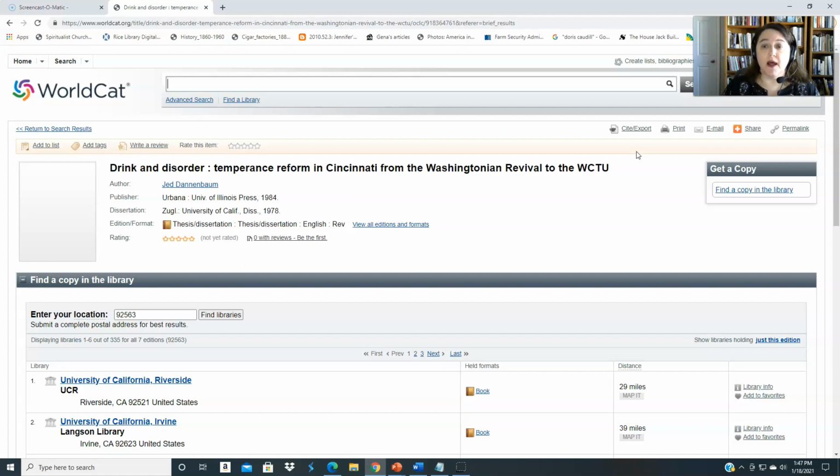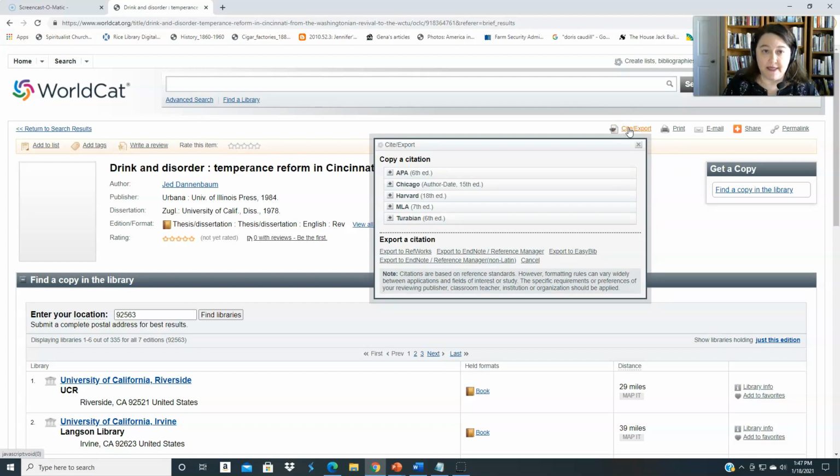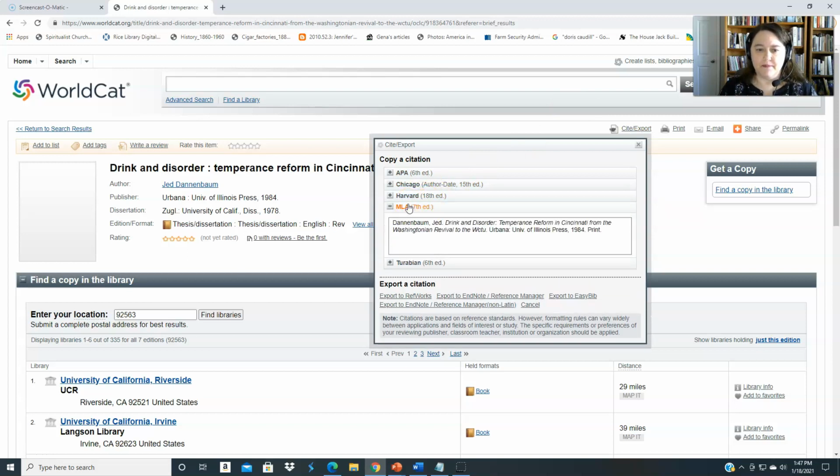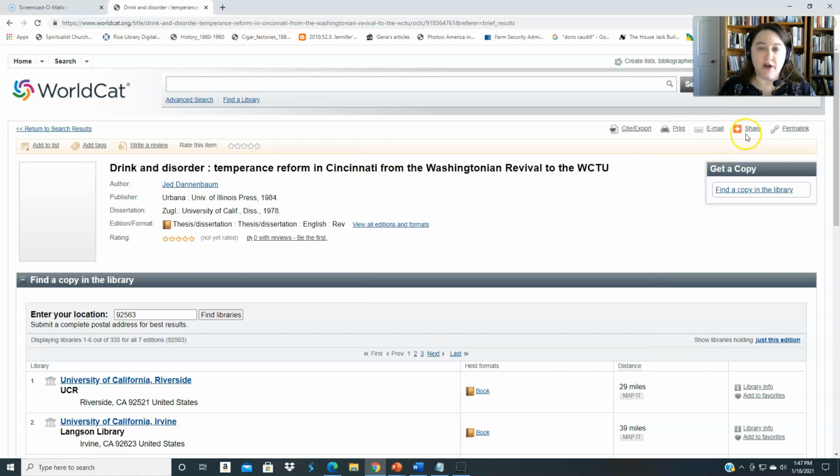But I can also look at the various source citations. Now, obviously, Evidence Explained is not one, but let's just use MLA. I can now copy and paste that into my Word document or my to-do list or whatever I want. So that can be beneficial to you. You can also print it, email it, share it across different platforms, or just have a link. So there's lots that you can do with WorldCat in kind of doing an overall survey to see what is available and what you could use to better tell the story that you're hoping to tell.